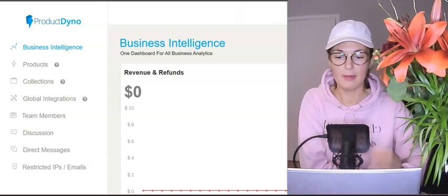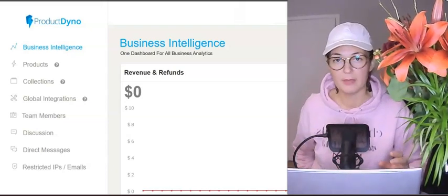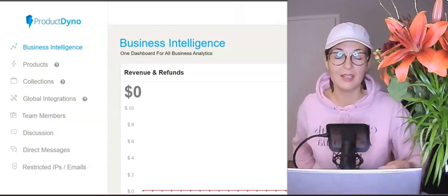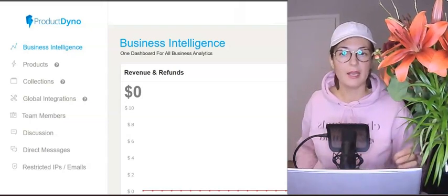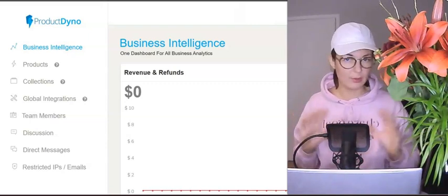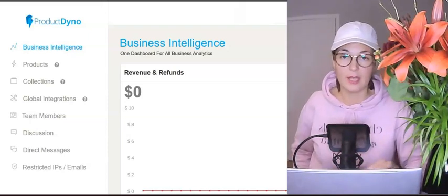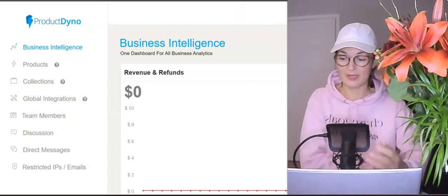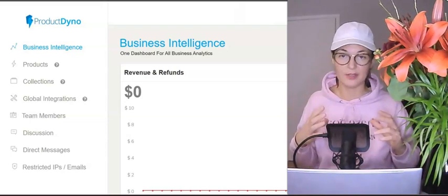I have tested and played around with this platform, and I'll give you a walkthrough. In short, it's a membership portal — a platform for creating and selling your digital products for e-learning. E-learning is going through the roof and is only going to increase. Having a platform with so many integrations all put together nicely in one place is really quite something — it's a business in a box.